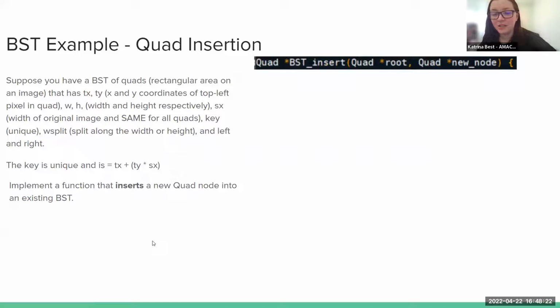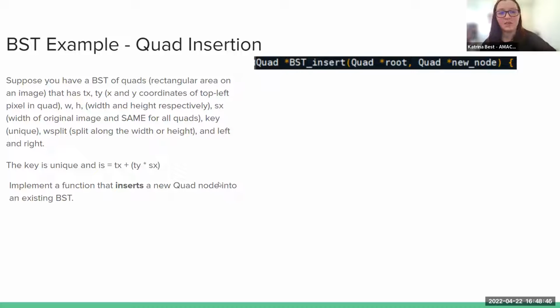Same thing again, we're going to go through insertion. So in this case, the key is now based on tx plus ty times sx. So sx is the actual width, the original width of the image, should be constant. And then tx and ty are specific to each quad.